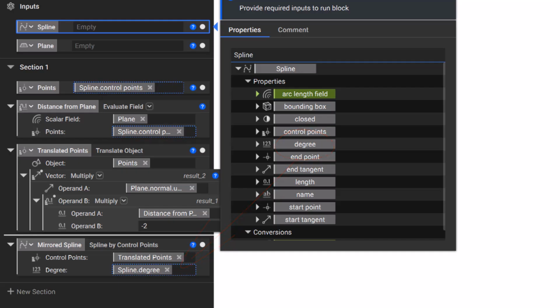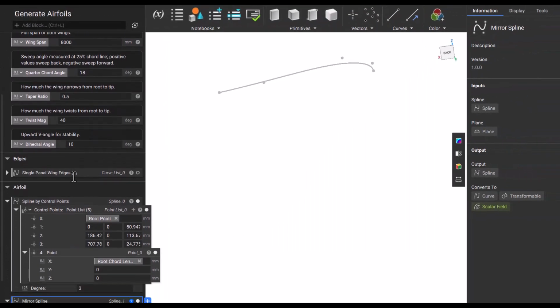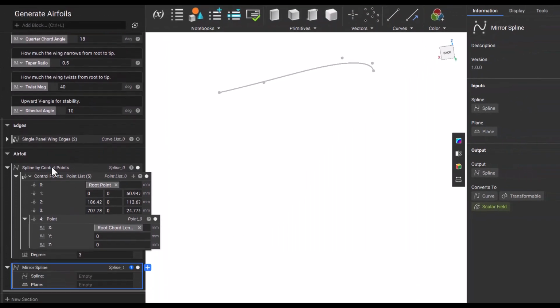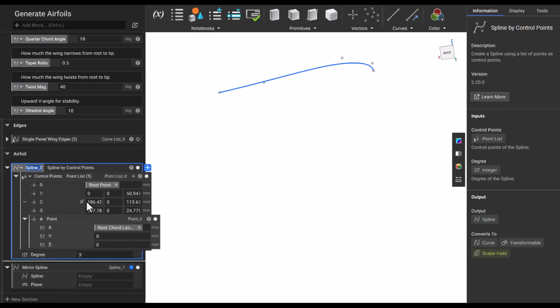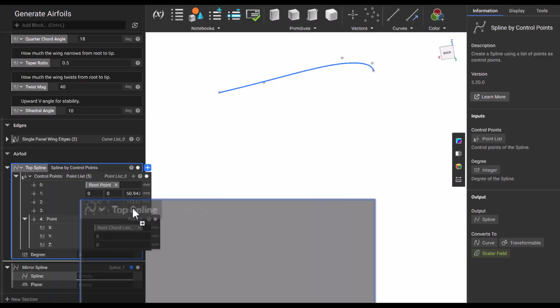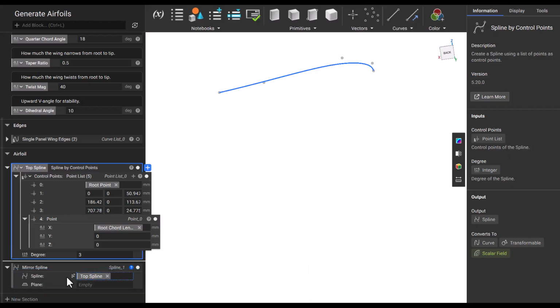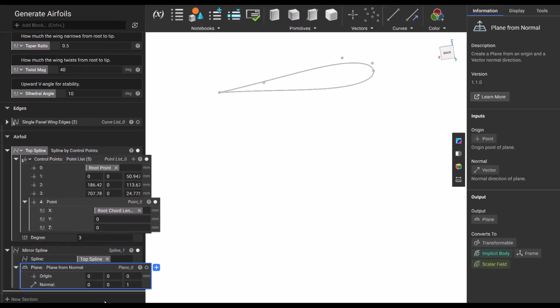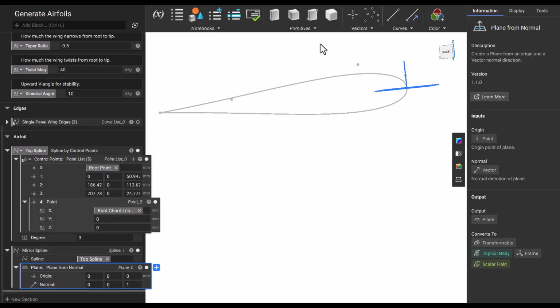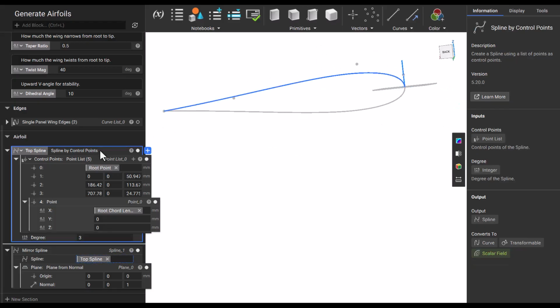So if we come back here into our original notebook, we can make that spline by control points into a variable called top spline, drag it into our mirror block, and generate some plane. So viewing this from the side, we see that we have our initial top spline that gets mirrored.